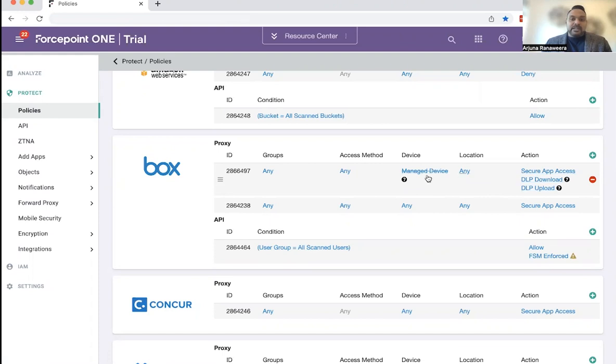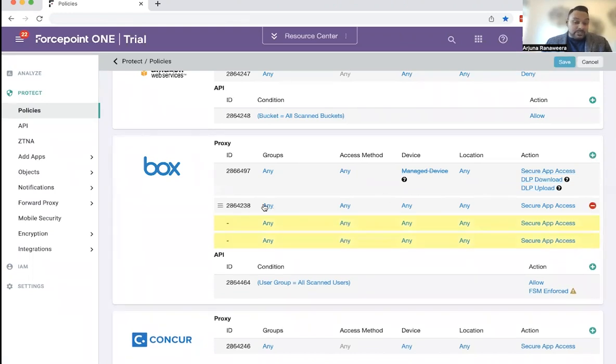So every time a user connects from any sort of unmanaged device, we can check the policies defined in FSM and apply the controls. You can have multiple policies depending on different types of users, different types of devices, or different locations. And then the action can be defined in FSM. And that's pretty much it. You can see how easily you can enable those policies for the web channel or different cloud applications.